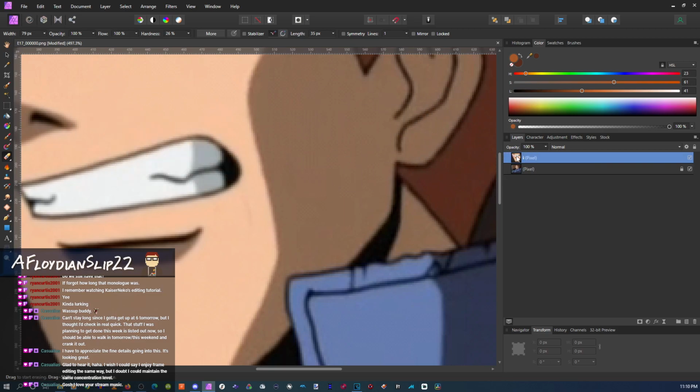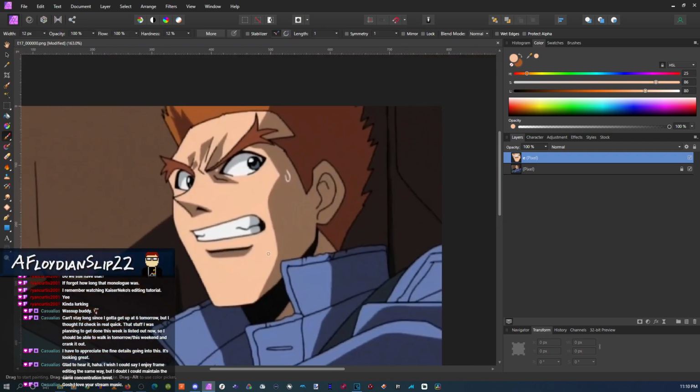We can go to our brush tool and just, I'm smudging. I didn't need to be smudging. And we'll just put that in. There we go.